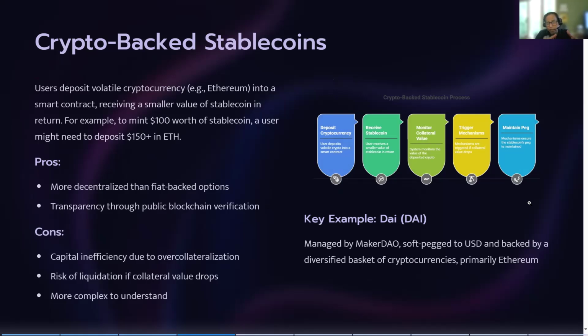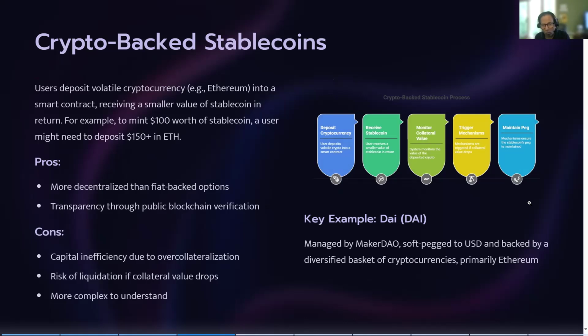And also, again, it's not easy to understand. For example, you need to understand how Ethereum works so that you know whether an Ethereum-based stablecoin is going to have long-lasting value or not. Similarly, with any crypto-backed stablecoin, you need to understand exactly which crypto coin it is backed by and how the value is going to go up or down. You need to understand those things before you get into it.